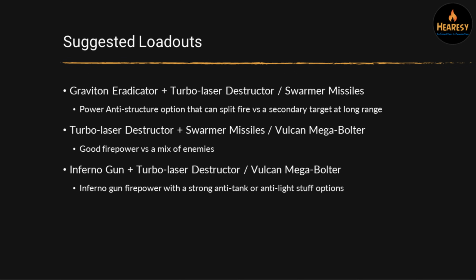I think 1 Graviton Eradicator, plus either Turbo Laser Destructor or Swarm Missiles is pretty good. So you could take 2 Graviton Eradicators, but one of them is enough to blow a building up on its own most of the time.